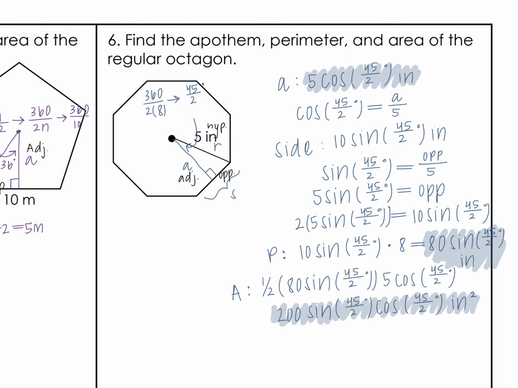Okay. But hopefully this video helped kind of clear up. And once again, for those of you that are not enrolled in my class, we are requiring them to leave it in calculator ready form. And so that's why we have the sine, the cosine left over. For you, you would just plug it into your calculator and then round to wherever they ask for.